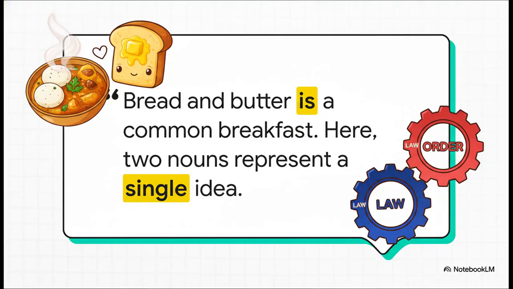But, and you knew there was going to be a but, right? There's a cool exception. Sometimes two nouns joined by and actually represent a single idea or a single unit. Think about bread and butter or idli and sambar. We think of them as one thing, so we treat it as singular. Bread and butter is a common breakfast.